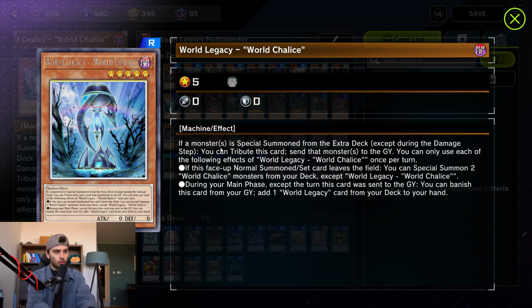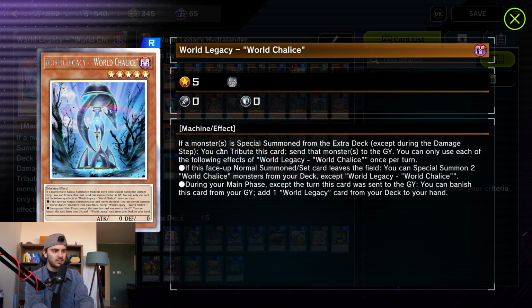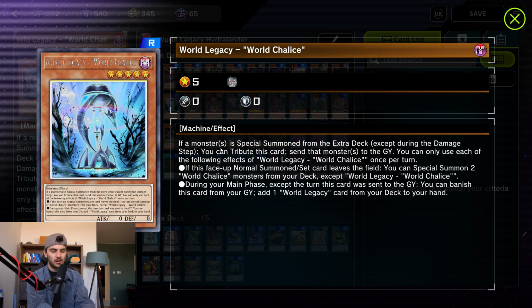If this face-up normal summoned card leaves the field, you can special summon 2 World Chalice monsters from your deck. So this would be a really good effect, but I also tried playing more World Chalice monsters, but it wasn't really too good. I felt like there were more bricks than anything, and this effect doesn't really come up too much. So you cannot really use this effect for this deck, but it doesn't really matter.